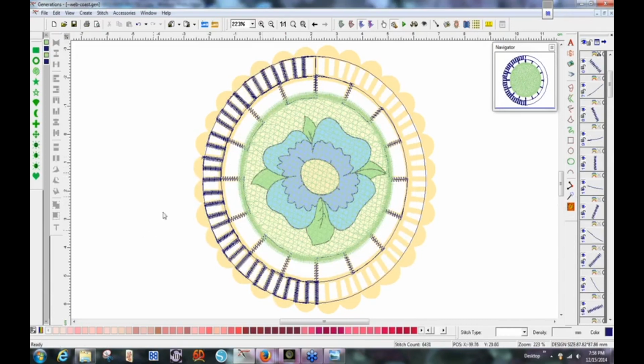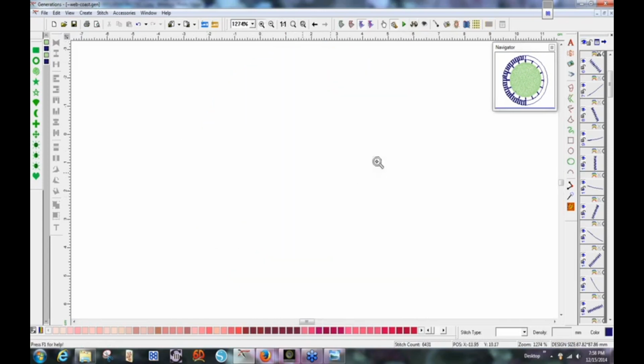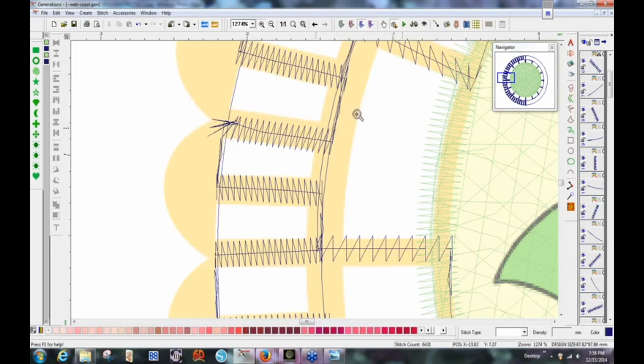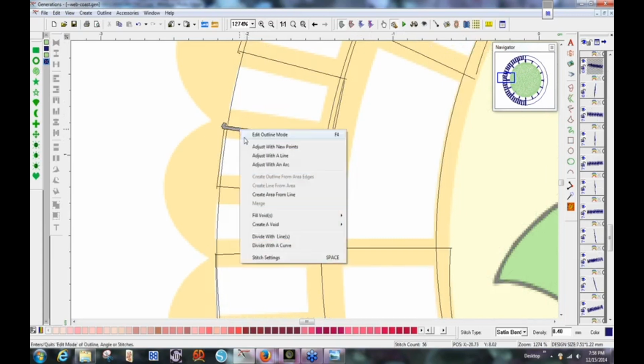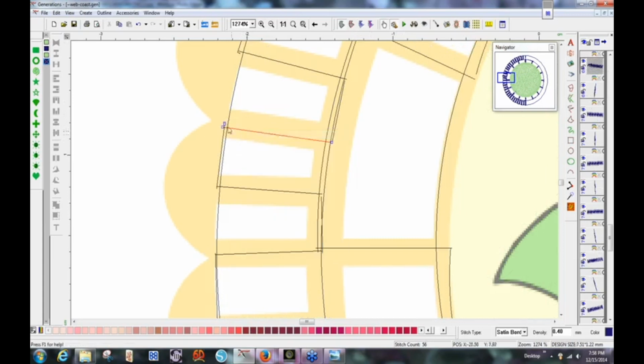And we're going to try a new plan here. I'm going to go back up again. A little, not quite so big. Outline view. And I'm going to try my edit.